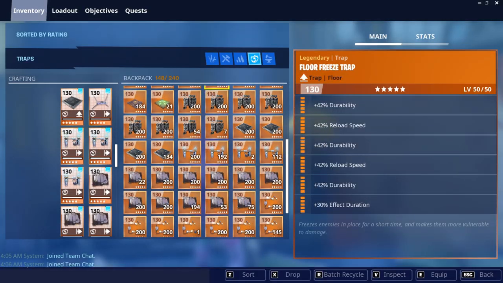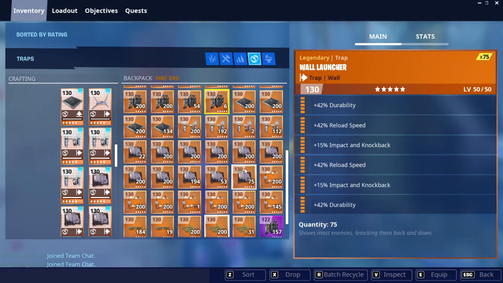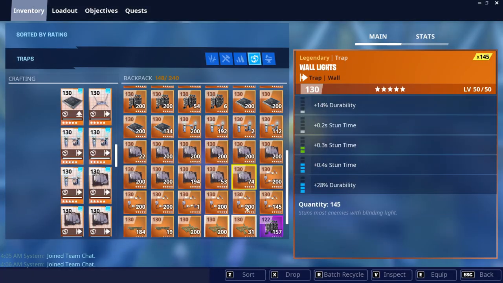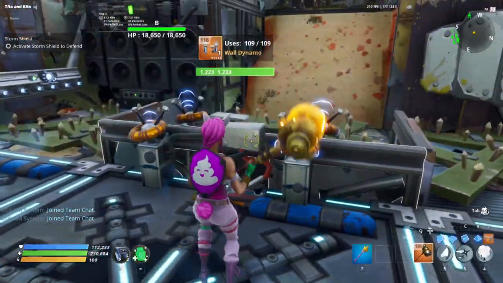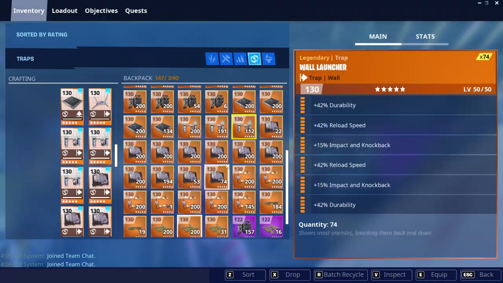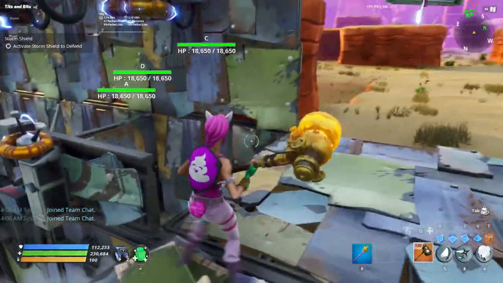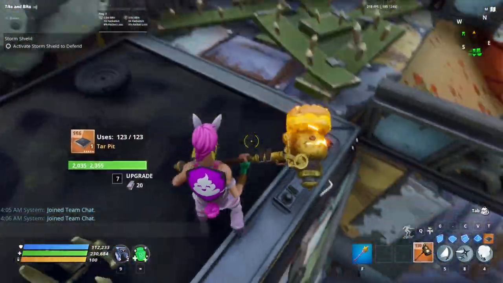This wall is going to be a sound wall. This one is going to be a wall launcher. Right here is going to be a reload, one reload wall dynamos on both sides, and you should be fine with that. Put a reload one here and a non-reload one here. This last tile is going to be a tar pit. This is just in case the smashers get by.